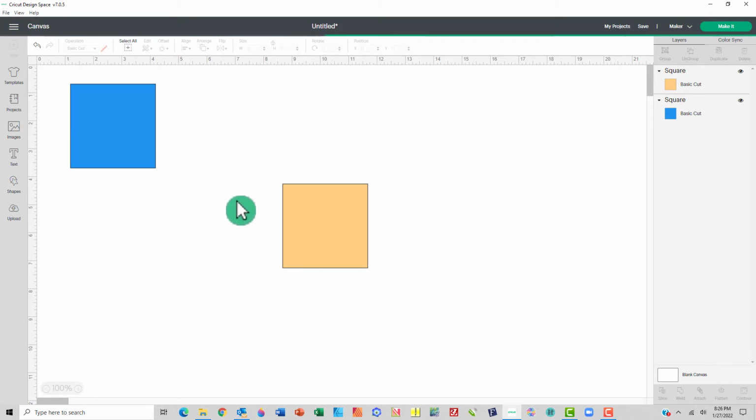And we're going to take that line, and it'll take a second to bring it in. I'm going to move it over here. And if you look over on the right where the layers are, it's a score line, which means if you're going to cut with it, it would make dash line cuts, and we want just a straight line, a straight cut line.